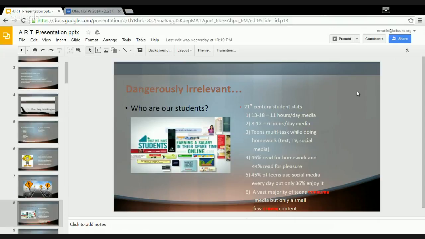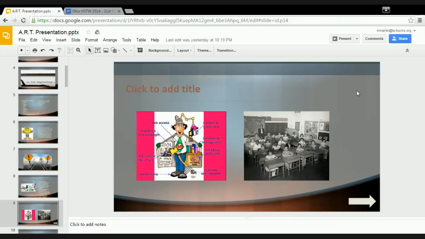So I think schools are becoming dangerously irrelevant because this is who our students are. But on the right-hand screen is typically still what schools look like. This is still what our schools look like for the most part. And maybe yours doesn't, and if it does not, great, good for you. But being a researcher, a person who travels and studies schools, that's still the very typical classroom. As I walk up and down my halls, that's still a typical classroom. As I go into my daughter's school, a Catholic school, that's your typical classroom. But our students on the left here, this is who we have, and this is what we have them do. And so our students are at risk of becoming dangerously irrelevant.